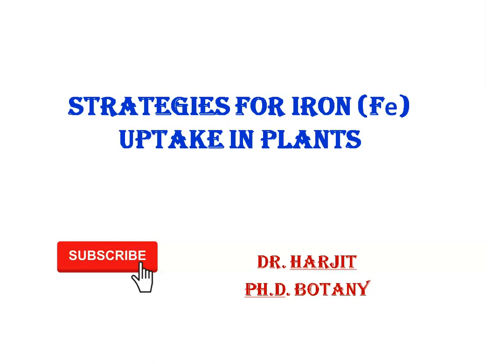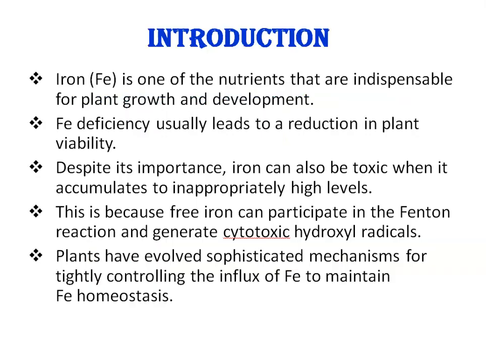Today's topic is strategies for iron uptake in plants. Iron is one of the nutrients that are indispensable for plant growth and development. It also takes part in many chemical reactions, including photosynthesis and respiration, as it is redox active, owing to its ability to easily accept and donate electrons. Iron deficiency usually leads to a reduction in plant viability.